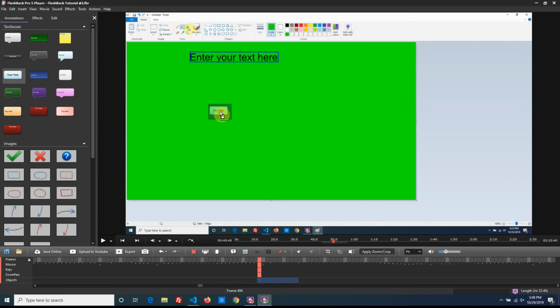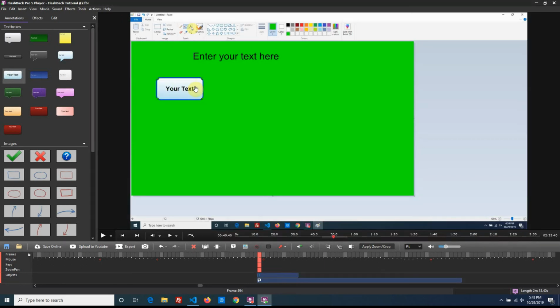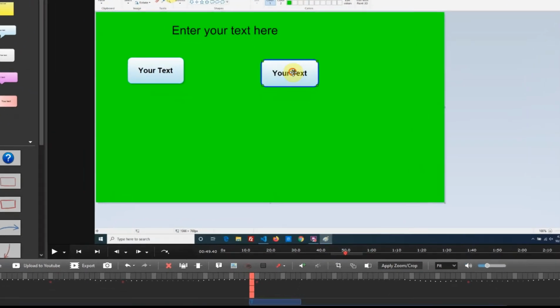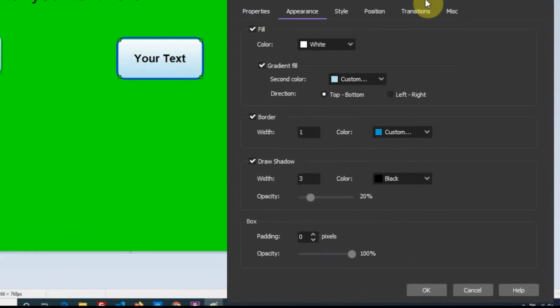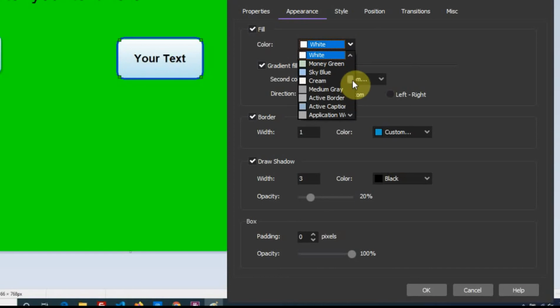If you grab one of these and put it over here, it stands out a little bit more, and sometimes that's what you want, but sometimes you don't. But when I double click on this, well, actually I'm going to leave this just the way it is, and we're going to grab another one. If I double click on this, you can see that you have a lot more options up here. If you want to keep all the options but appear as if it's floating, you can go here and you can set custom colors.